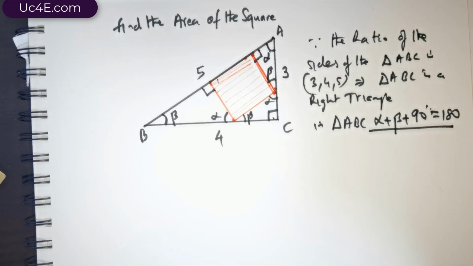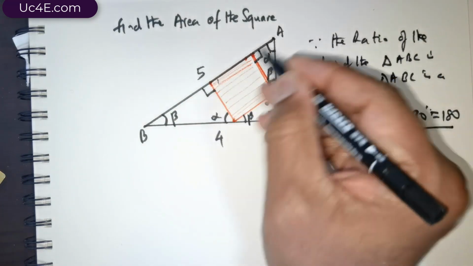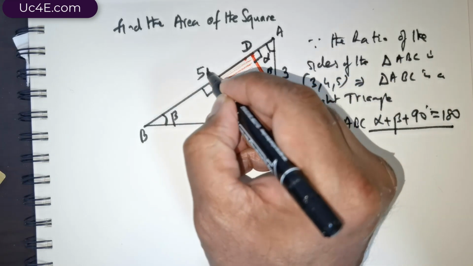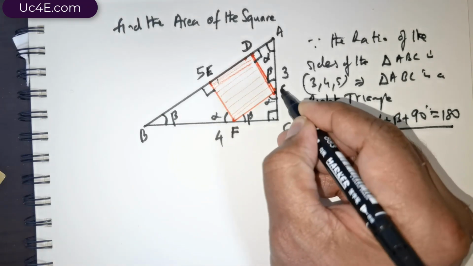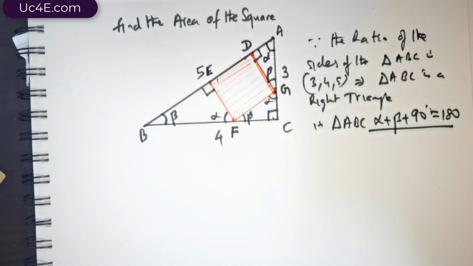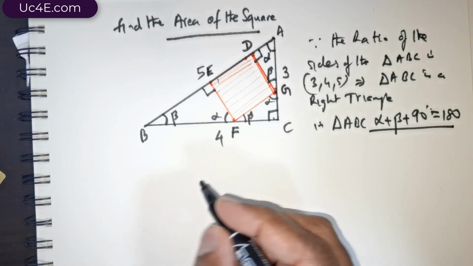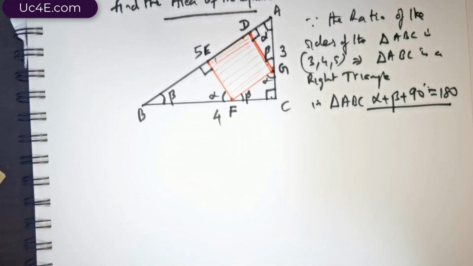Fine, fair enough. Now the most important thing is I will have to name these places. So I have named A, B, C. Let this be D. Let me take this point as E, and let me take this as F, and this as G. Right? Now you can pause this video and attempt at the solution. The main thing is that we need to find the area that is required, right? So as I mentioned to you, you can pause and try to get the solution. Okay, having mentioned that, let me move on.